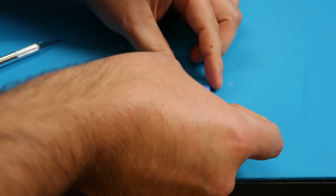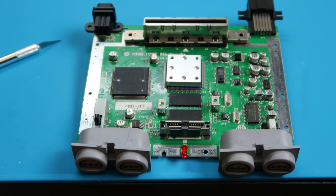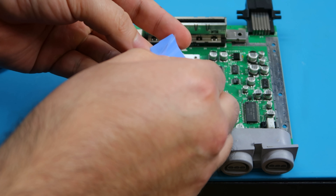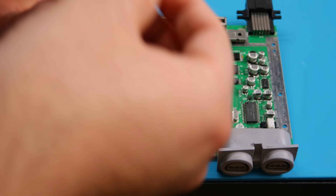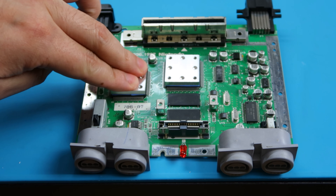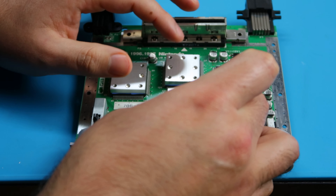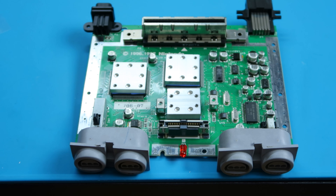With the thermal pad area exposed, we're going to place that on top of the block. The plastic should be at the top and we're not going to take that off yet — we don't want any dirt or dust building up on the thermal pad. We'll do a quick cleanup with a fiber cloth on the chip itself, then remove the plastic and flatten out the thermal pad. It doesn't have to be perfect, but now this STC4 is ready for many years of gaming. Some people recommend using the one millimeter thermal pad, but for conductivity's sake I stuck with the half millimeter.